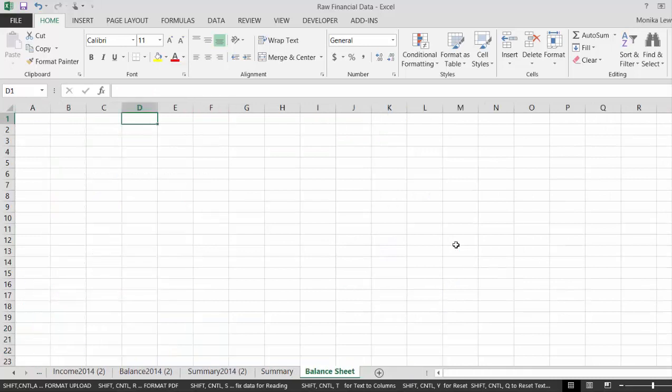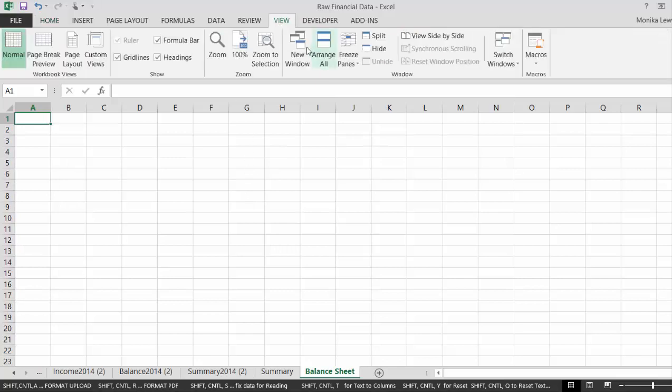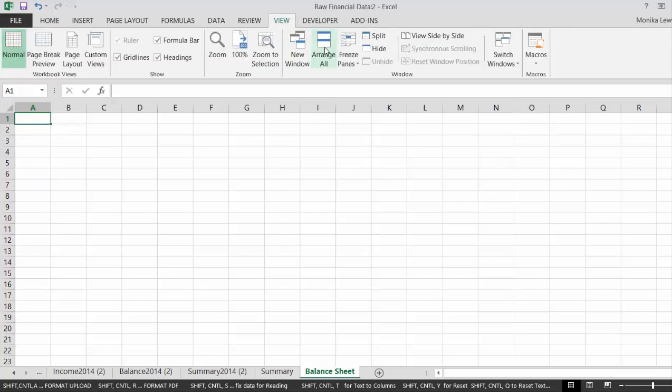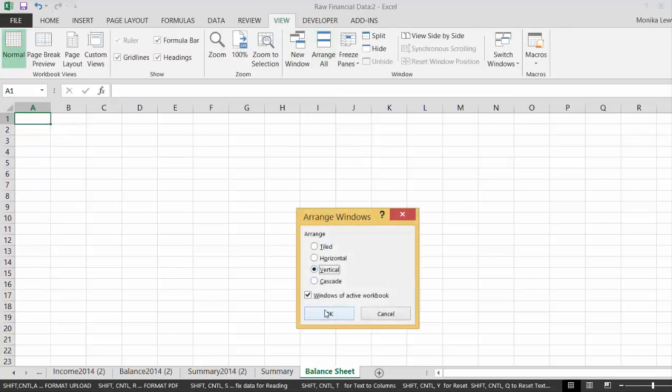Now, again, the same way I did this before, I'll do it kind of slowly. This time go to View and New Window, Arrange All. I hope I pressed Arrange All. It's going really slowly now.